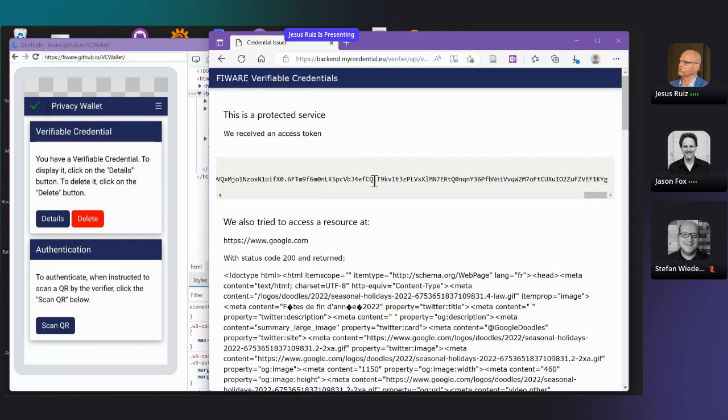This token has been derived from the verifiable credentials, but it has been digitally signed by the verifier, once the verifier has checked that the credential corresponds to, let's say, reality. So anybody that trusts the verifier, the digital signature of the verifier, can just use the access token.